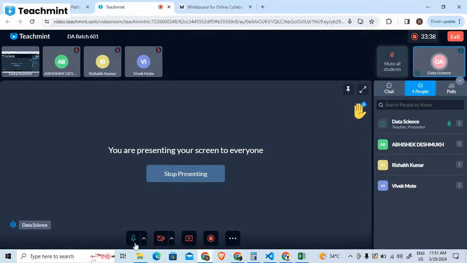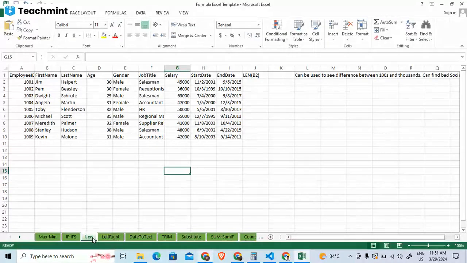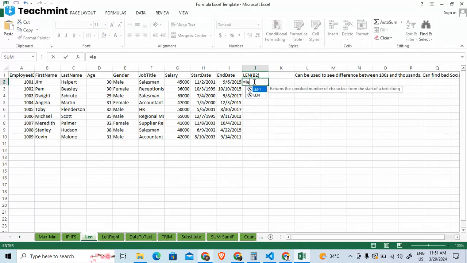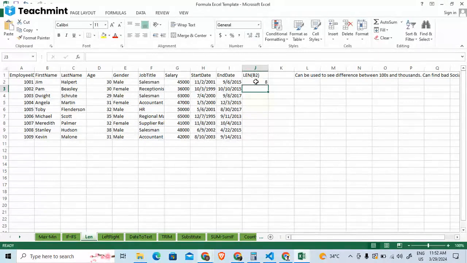Completed that multi one more formula of length. Okay, now we have job title. Whatever, write down the formula of length. It is very simple. It is equal to LEN, the same as what we have written in Python, and again the parenthesis and the text. Let us say I want to check the length of this Salesman. Close the bracket, enter. It is having the length of 8.